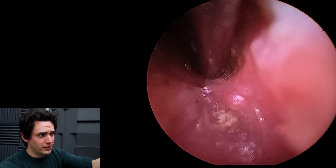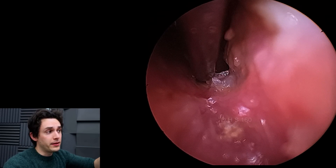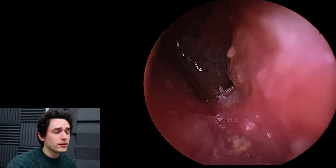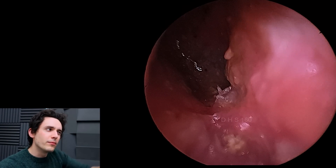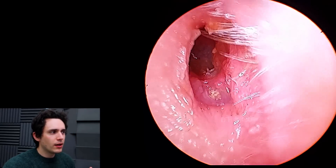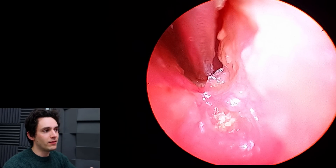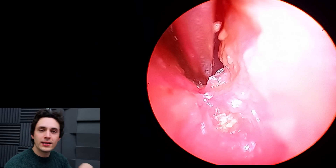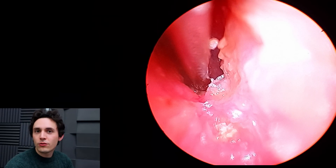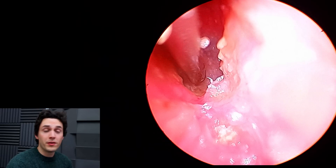I'm pretty sure I just sucked up a little bit of sequestra there as well. But we have further erosion up here and there's exposed bone, which you'll see later on become clearer. So there's not just erosion in the pocket — there's erosion up top as well. I'm assuming that the bacteria living in the ear canal and feeding on the dead skin are releasing enzymes that lyse or break apart proteins, and that's why we're seeing erosion or the skin deteriorate to the point where there's exposed bone.